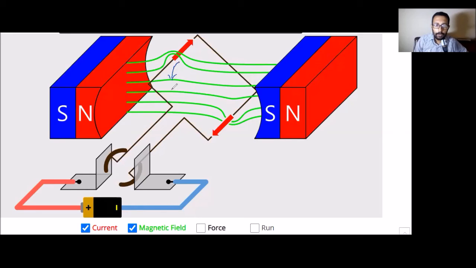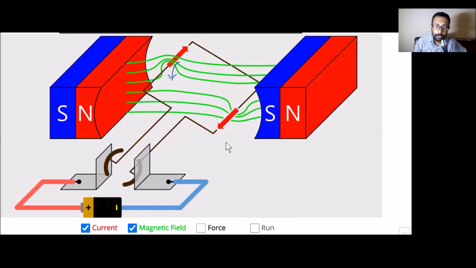As it is going down, and as it comes towards the other pole, the direction of the current will change. Here now, did you see that the direction of the current flipped? It got flipped because we want this coil to keep on rotating in one direction. If the direction of the current does not change, it will keep on moving at the same point, like this, and it will not be able to rotate completely.